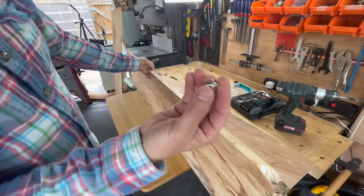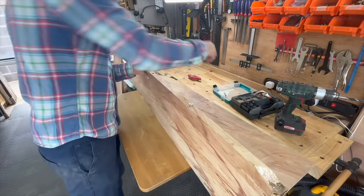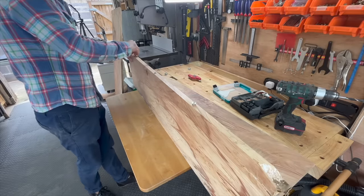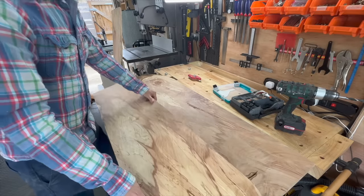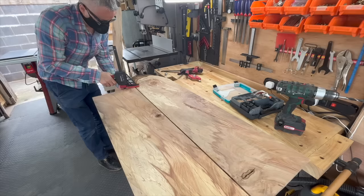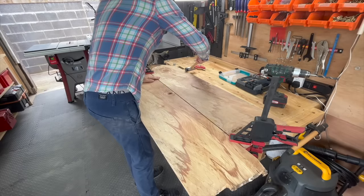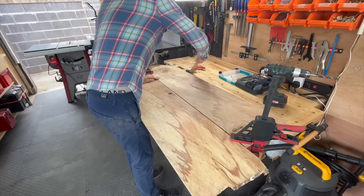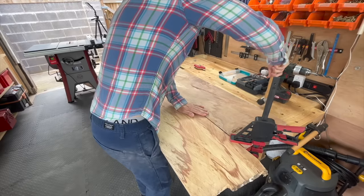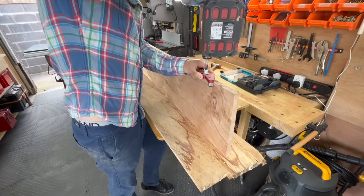Because I wanted to use dowels to join both boards, I used these pins to transfer the position of each hole onto the other board. I'm just using a hammer to transfer the position of each pin onto the other board, and then the little mark that each pin leaves, I will use to position the drill bit and to drill a hole.